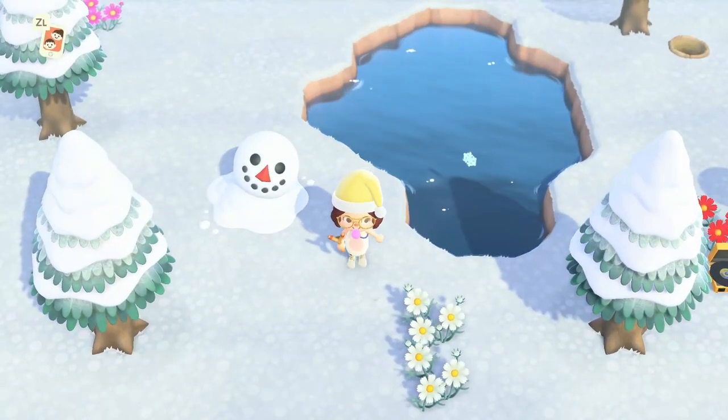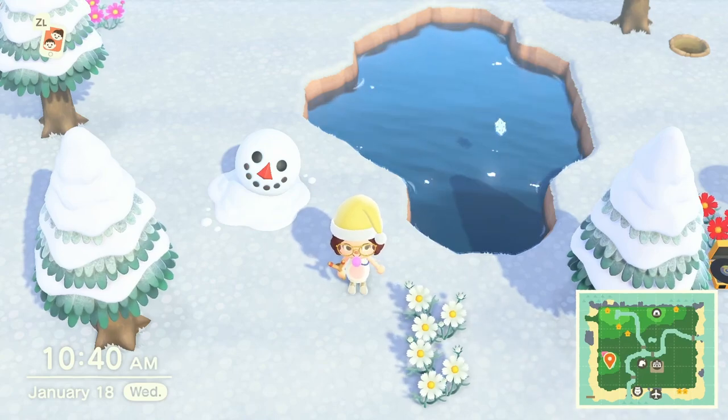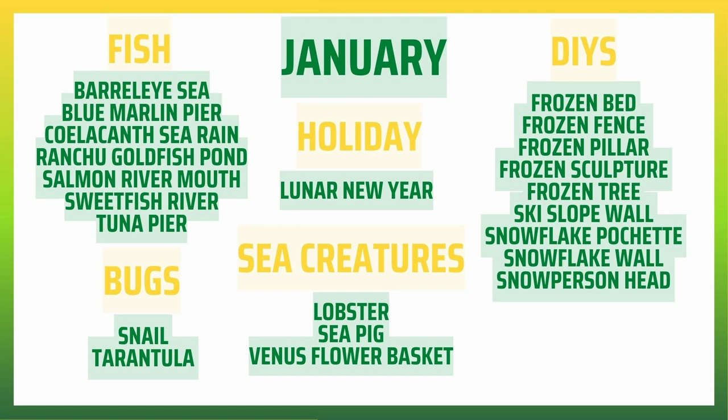So in January, looks like what we still have left. We've still got some fish. The barrel eye, the blue marlin, the coelacanth, the ranchu goldfish, the salmon, the sweetfish, and the tuna. But I think all of those I can get in February also. And then bugs, snail, and tarantula, which I can get in February. The Lunar New Year, we gotta find that. I'm not sure if that's in January or February. It's kind of borderline both of those months, so we will find that.